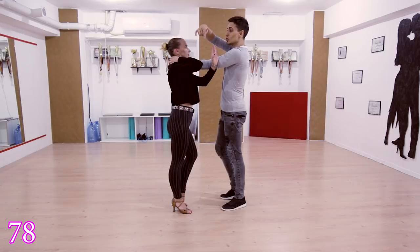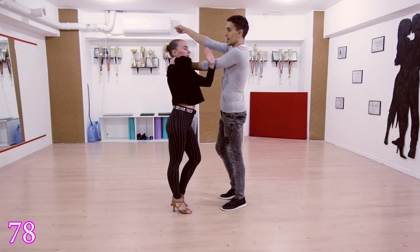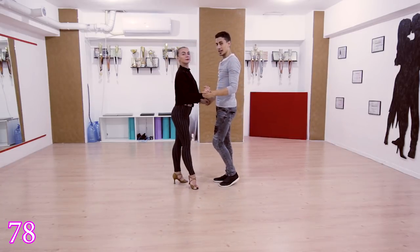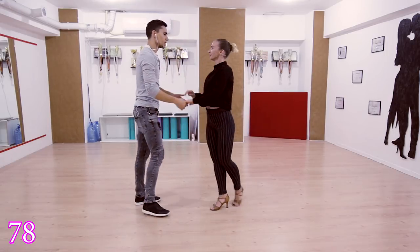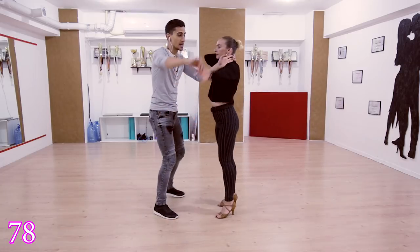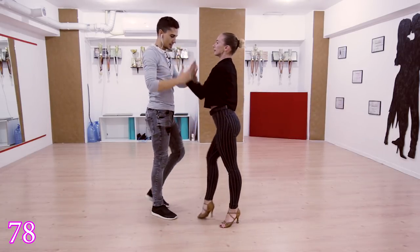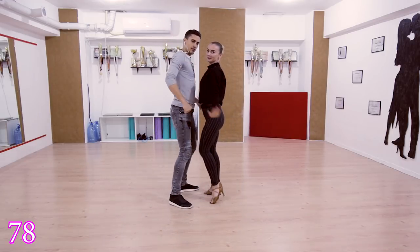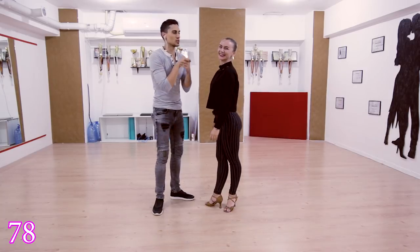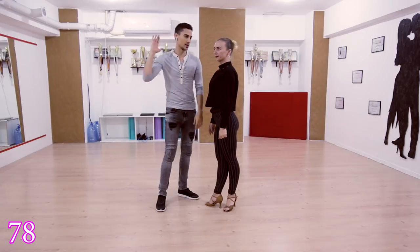So you go 1, 2, 3, 4, and then you give a back turn to the lady, like go back, but go there. 5, 6, 7, 8. From this position, hammer up. 1, 2, 3 to the neck. 5, 6, 7, 8. Very important here, just protect the girl, be mindful, do big circles, protect her, and everything will be okay.